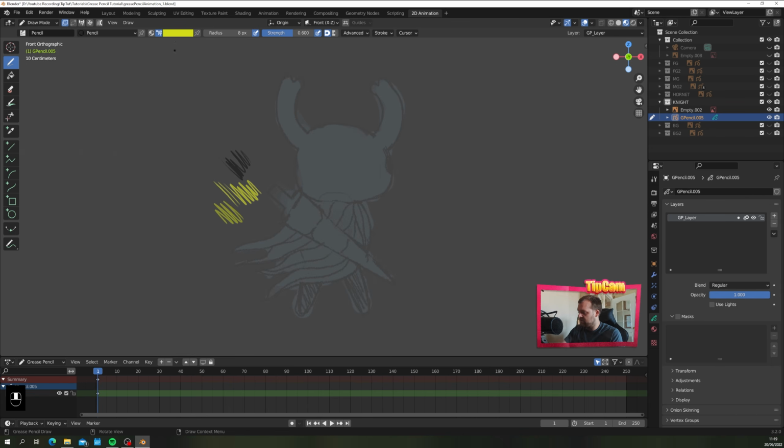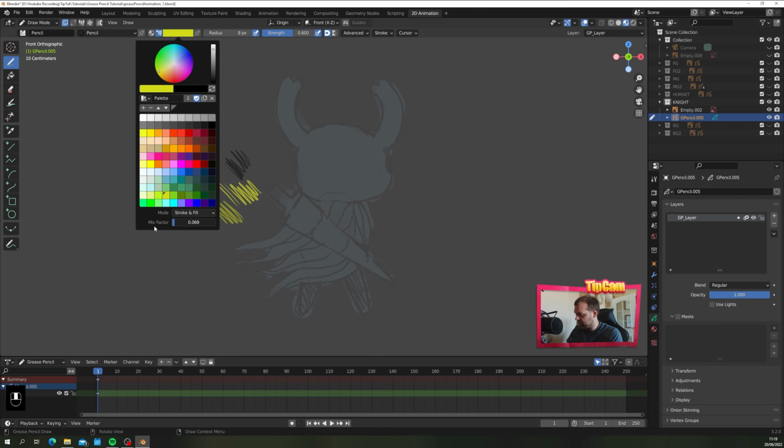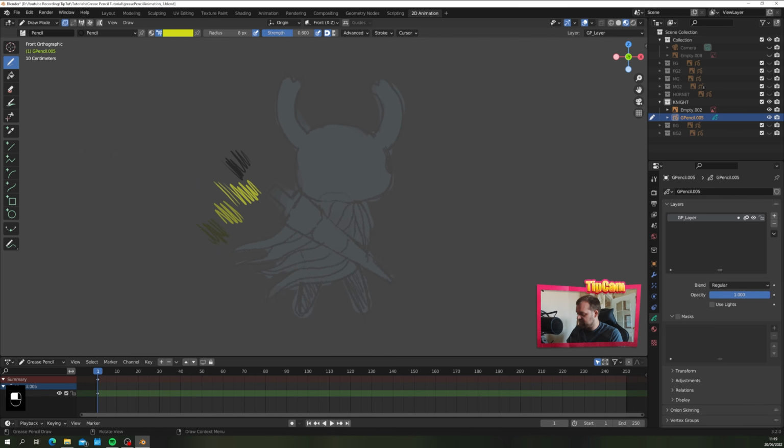If I drag this mix factor down to say 0.5, it's going to start blending the original material and our color attribute on top. So to make that really clear, if I go down to say 0.49, it's going to be black with a little bit of yellow on top. So you can see this is quite powerful for quickly changing your colors without creating new materials. However, this does mean that these aren't linked to materials any longer. So you can change the underlying material, but you can't change these things on top very easily.